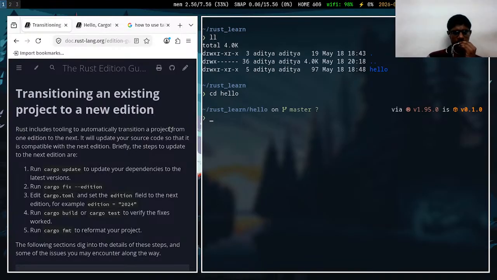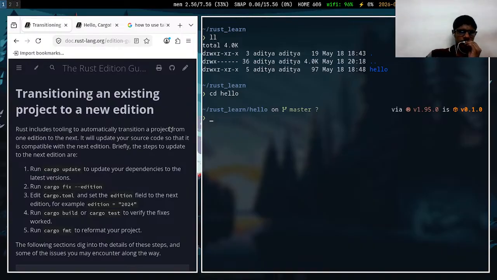The first thing Cargo offers is that it will create a Git version control by default, so it's easy, and we don't need to initialize Git again in our repository. It will always create it with Git initialized.